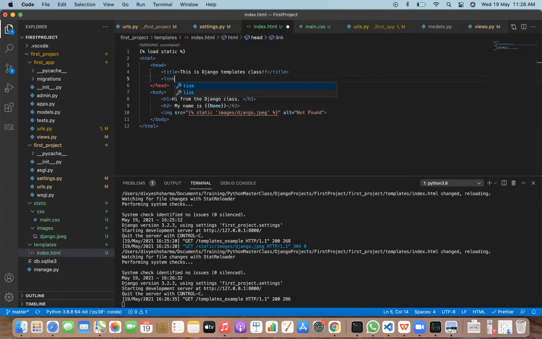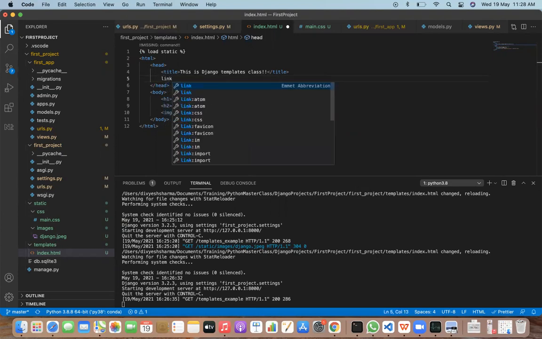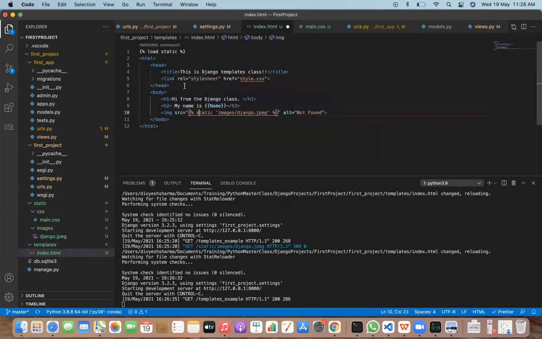We will just declare link. Here it is giving me link CSS, so I'll make use of it. If I want to use a CSS class, I'll use link, and the rel will be stylesheet. If it is JavaScript, the rel will be JavaScript.